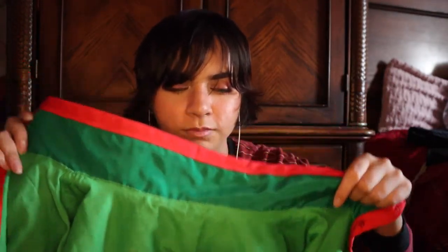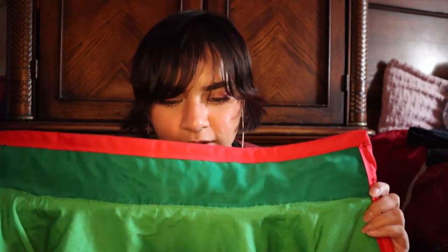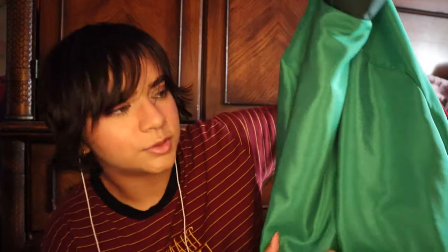Also, it's fully lined. Look at that. Oh yeah, there's a butt ton of interfacing in this. You see how it doesn't flop over? Yeah, that's the interfacing. I'm so proud of this.